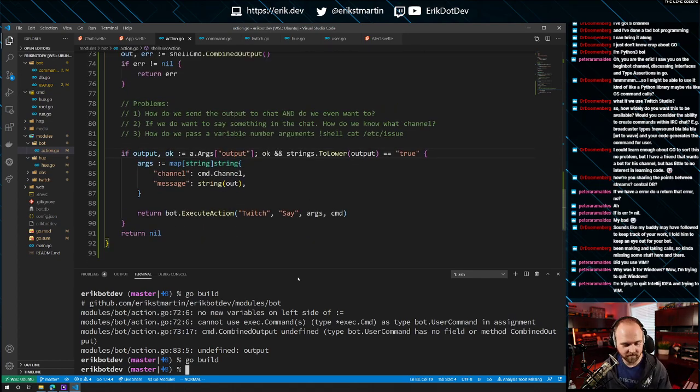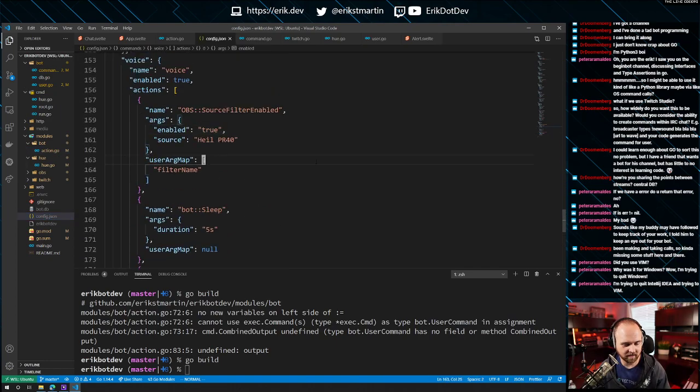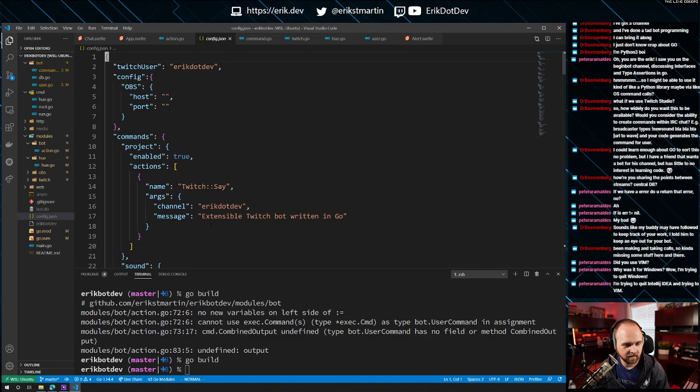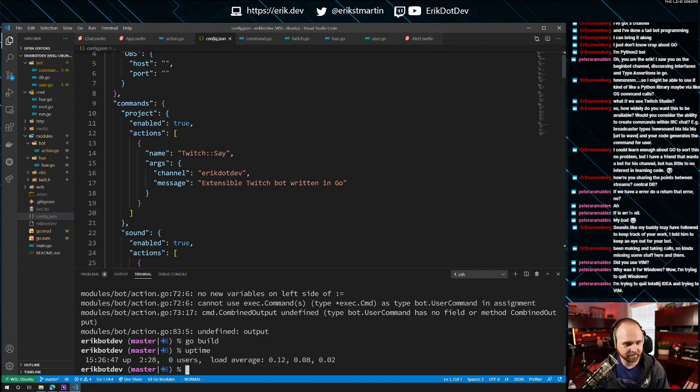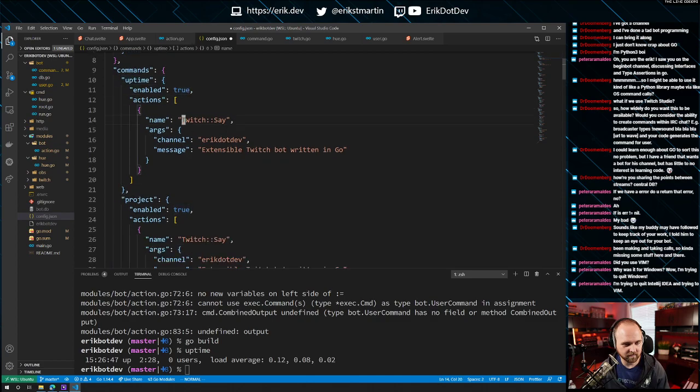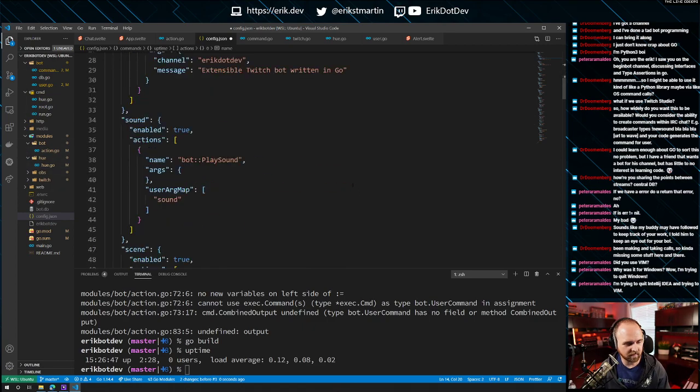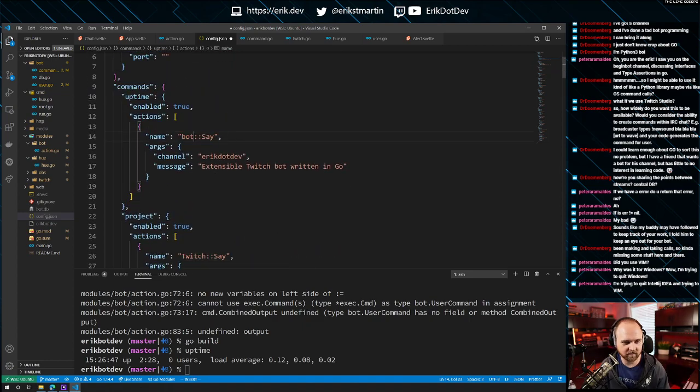Okay. So now let's go in here and see whether we can implement this inside of our commands list. That'll work. So we're just gonna borrow this project command. So we're gonna put uptime here. That's the command we want to run. It's enabled. The command we want to run is bot. Wait, right? I think it's under bot, lowercase bot. We're gonna have to do some uniform stuff here.